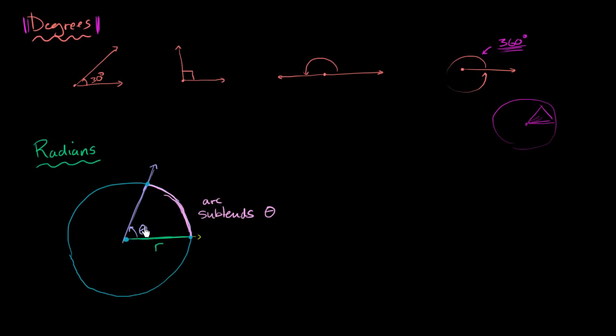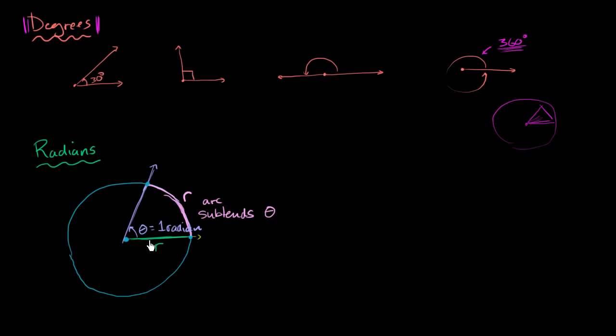Let's say theta is the exact right size, so that this arc is also the same length as the radius of the circle. So this arc is also of length r. So given that, if you were defining a new type of angle measurement, and you wanted to call it a radian, which is very close to a radius, how many radians would you define this angle to be? Well, the most obvious one, if you view a radian as another way of saying radiuses, or I guess radii, well, you say, look, this is subtended by an arc of 1 radius, so why don't we call this right over here 1 radian?